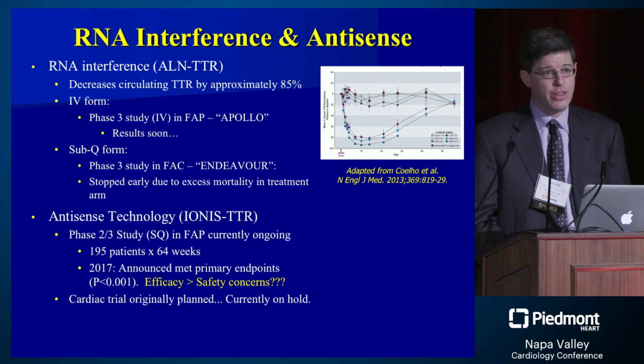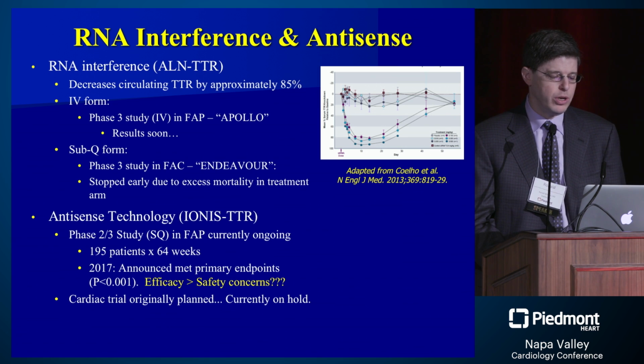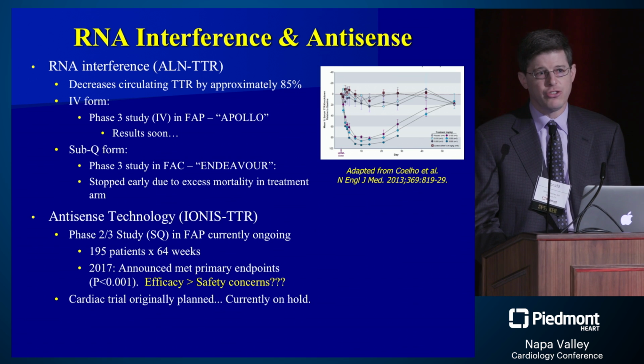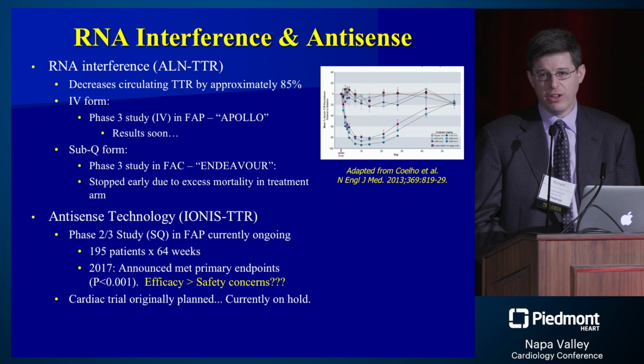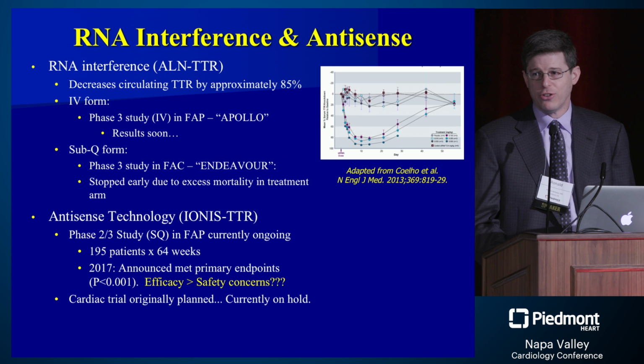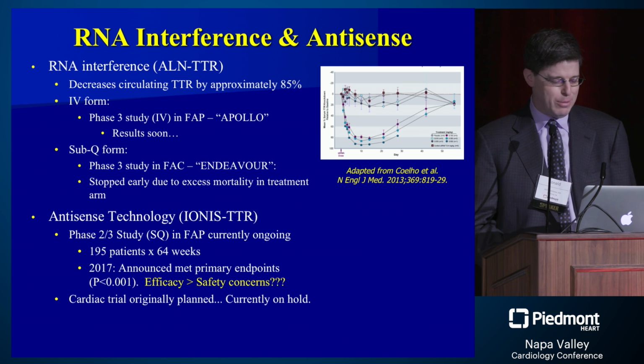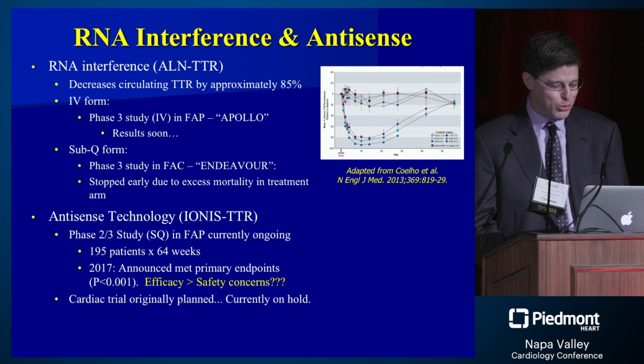I'll just mention that there are two companies who have pursued approaches at knocking it down at the RNA level. The one that's furthest along was a company that had a little bit of bad luck. They named themselves after a constellation in the sky that was called Isis. And then a couple of years later, events overtook them, and they ended up a couple of years ago changing their name to Ionis. But that's a true story.